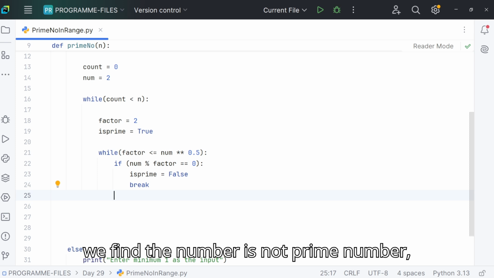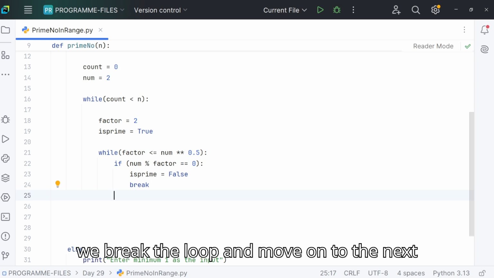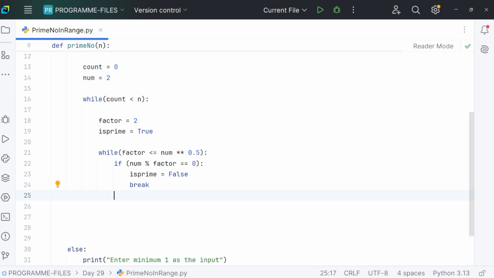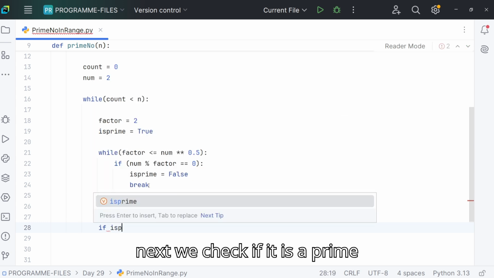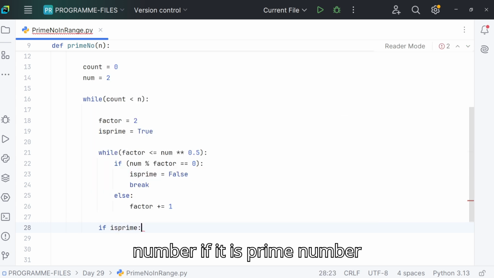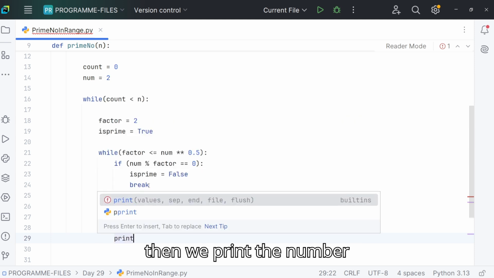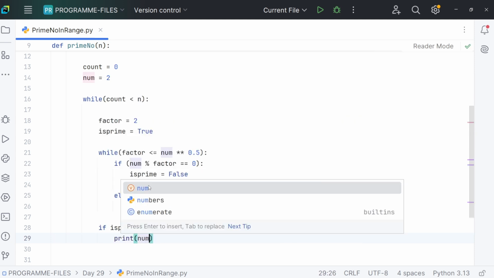If we find the number is not a prime number, we break the loop and move on to the next number. Next we check if it is a prime number. If it is a prime number, then we print the number.